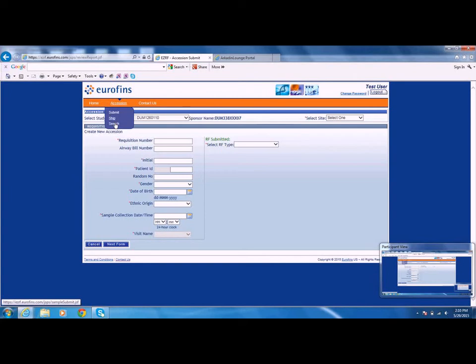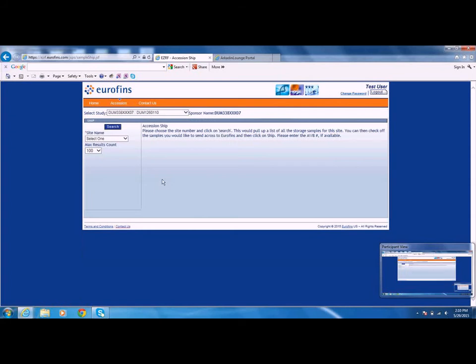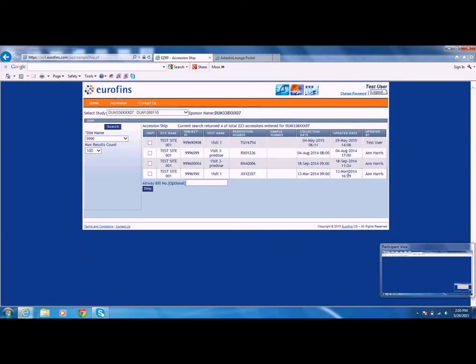All right, okay. So let's go back. This was the submit option. Let's go over to the ship option now. Now, when the sites are sending shipments in batches, this is where the sites would go and print the declaration forms they completed in the past for batch shipment samples. Now, to search for the declaration forms they completed earlier for batch shipment samples, all they would need to do is go to the ship option, select the study, of course, select the site number, and click on search. It should give you all the declaration forms that were completed for this site for batch shipment samples.